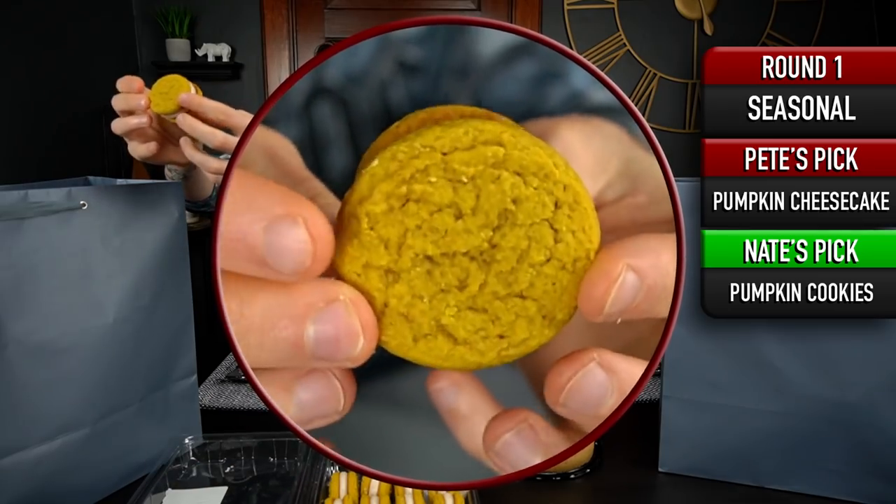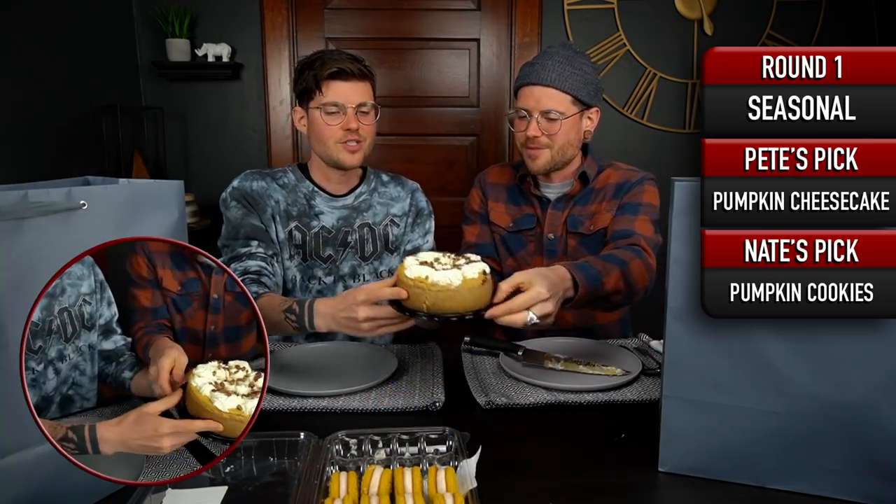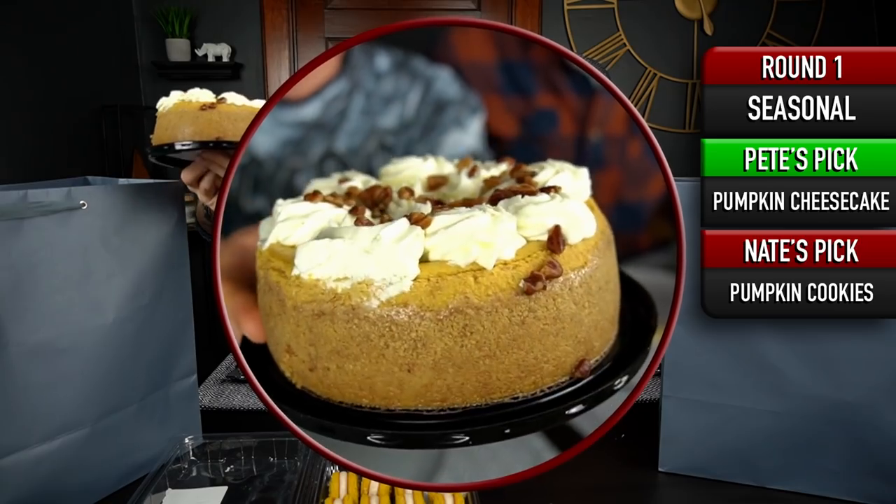It smells like pumpkin in here already. I'm going to show them these sandwich cookies and then we'll take them down. Here we go. These are so good. They're so much softer than I remember. Do you have a knife for that so I can cut it and show them? These are so good. Show them the whole thing before I cut it all the way — just be careful with it. This thing looks so good. I had no idea that they sold them like that.